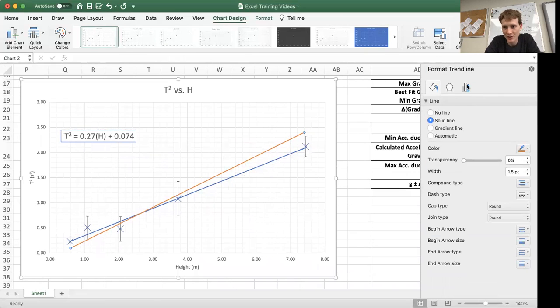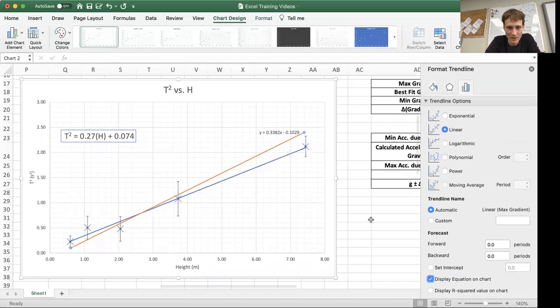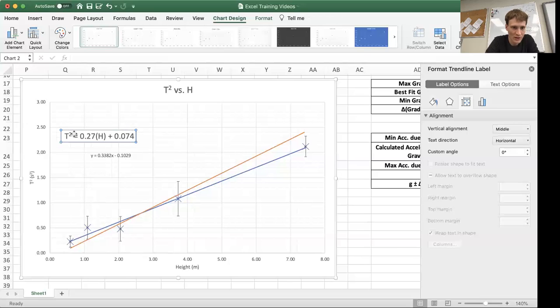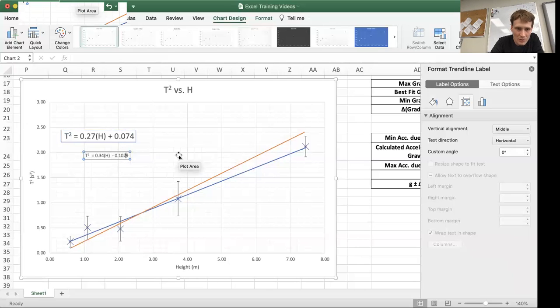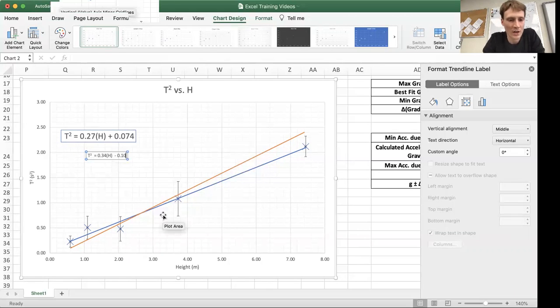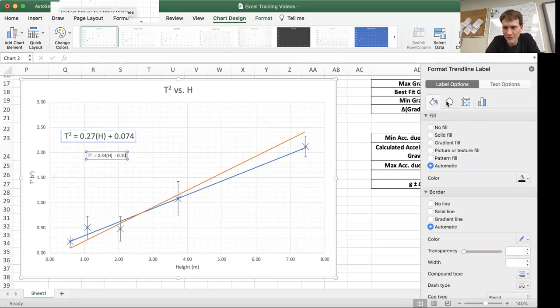Now, of course, for my trend line, I want to show that equation on the graph. So I'm going to display my equation on the graph and format it appropriately. So what might that mean? Well, just as before, I'm going to grab my variables here, right? So this is t-squared. This variable is h. I can note the appropriate number of significant figures. I can keep them all showing on the graph if I'd like, but I'm going to round it off just to reflect my uncertainty. So this will be 4, and this will be minus 0.10.